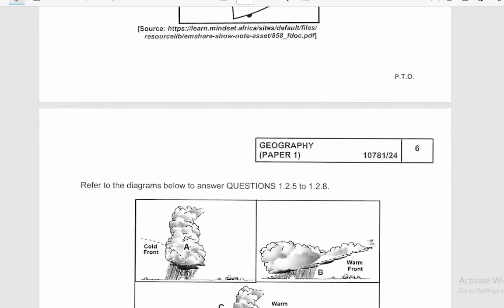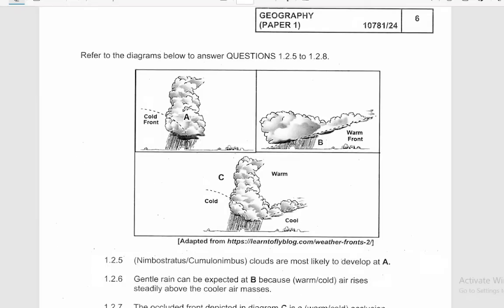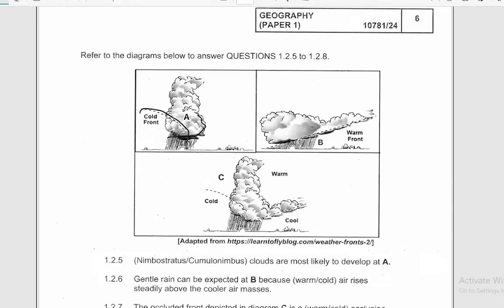Right, quickly. The next question is talking about the fronts again, but this is now a cross-sectional, not an aerial view of the weather system. The weather system is now shown as a cross section. Right, we have our cold front, I think you can see there, and the cold front is having this towering cloud. Let me explain everything here before we answer any questions so that we can finish in the shortest possible time.